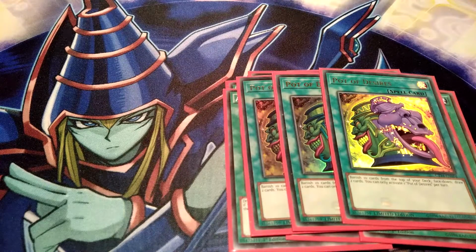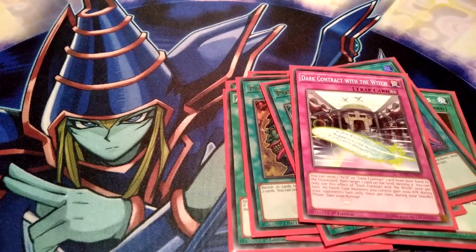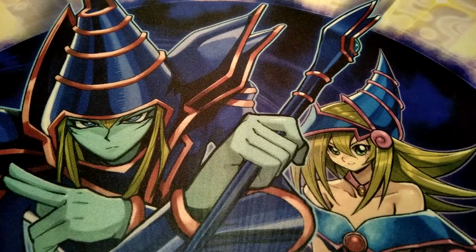And the only trap I run is, of course, one Dark Contract with the Witch. Of course, this card is really good as well. So that was the spells and traps and the whole main deck. Now let's see the extra deck.